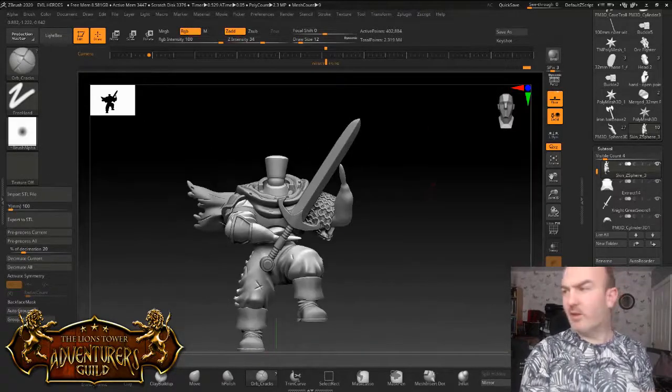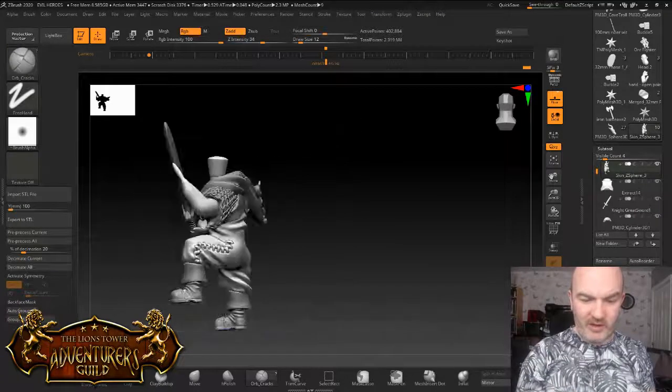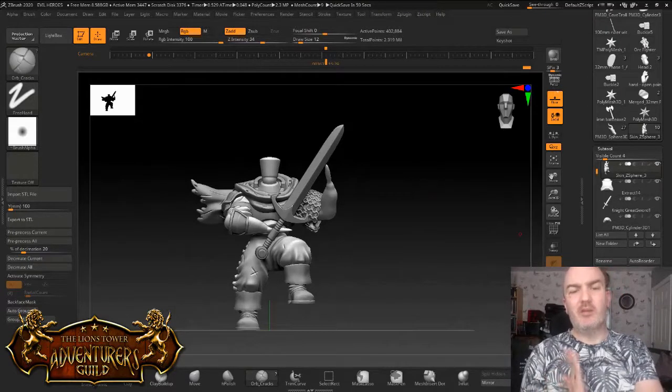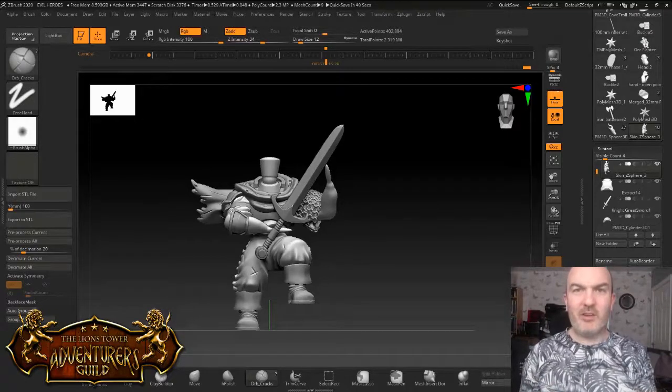I might do the dripping blood as an option, and then the dwarf head, and I've got to decide what he's going to be standing on. Is he going to be a rock? Is it going to be a treasure chest, a barrel, or maybe some kind of decapitated monster head? Maybe, cool. We'll see.